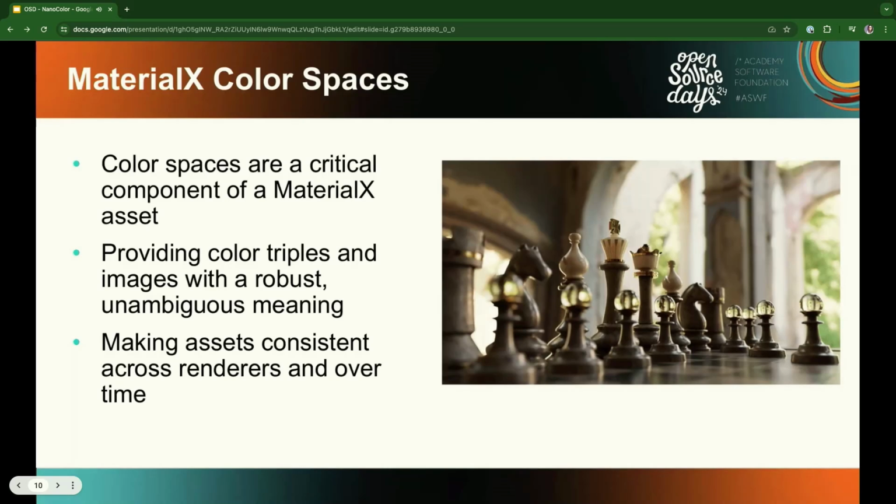In the image on the right, you're seeing a good example of color spaces in the context of MaterialX, where we're rendering a MaterialX document for an asset called the Open Chess Set. This asset was originally created by an artist named Moeen Syed using Houdini Solaris, but you're seeing it here rendered in Maya Arnold, and it's commonly rendered in real-time engines and on the 3D web as well, where it needs to be interpreted in a visually consistent way.